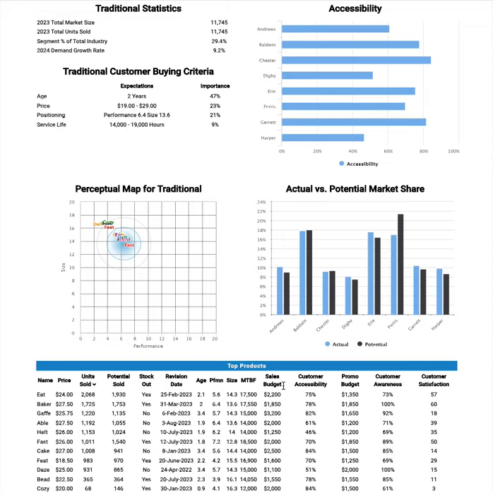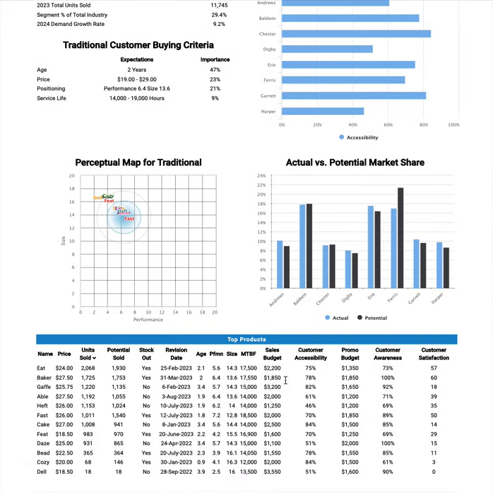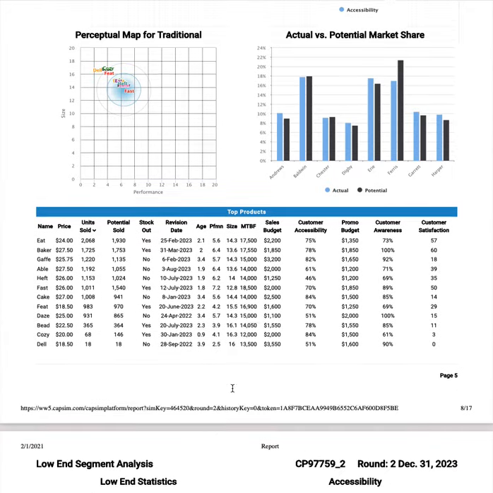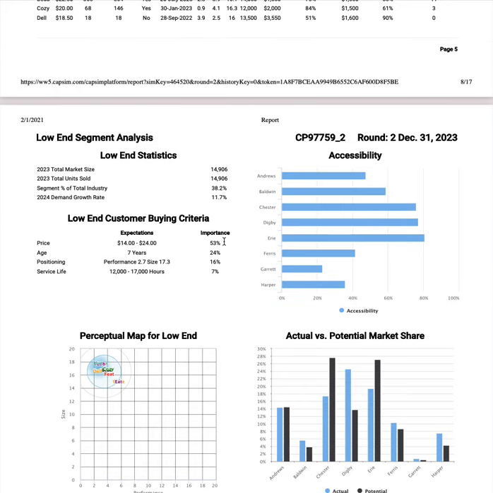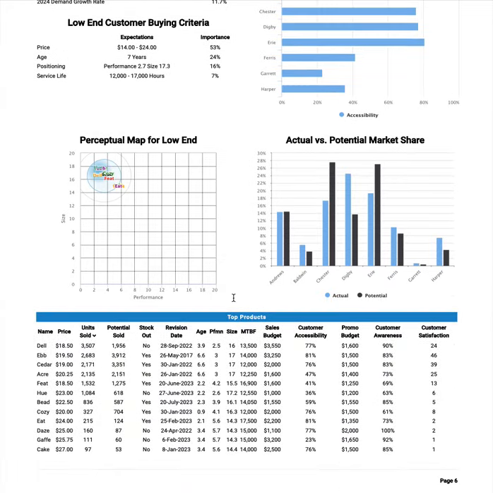You can also see the sales budget, promotion budget, what is the best price, right? You need to discuss with your team. So again, you see the low end demand growth rate increased 11%, and then price is the most important for this market, right? So you need to also make sure that you set a good price. At the same time, you are making profit, right? You don't want to give your product for free, then your company will go bankrupt, right?